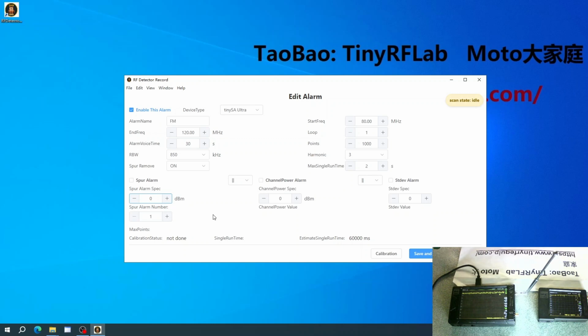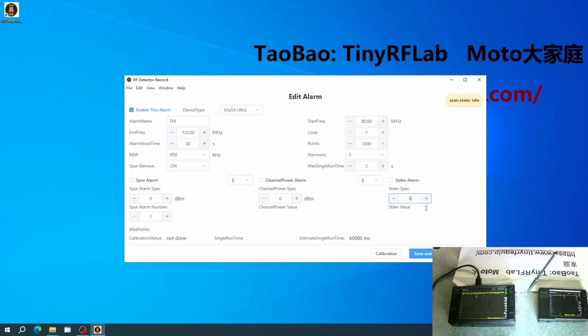If the number of spur points exceeding the dBm reaches the total number, it will alarm. For the channel power, from the start frequency to the end frequency, if the total channel power exceeds the spec, you will get the alarm. The STDV is also the same.